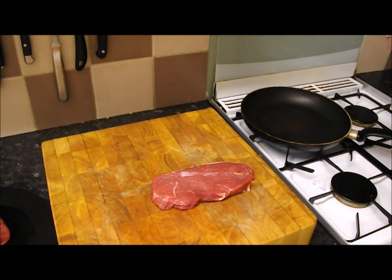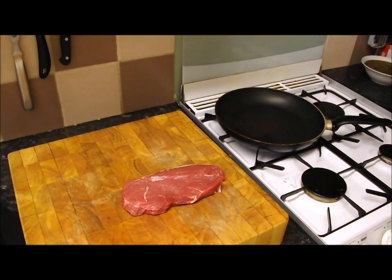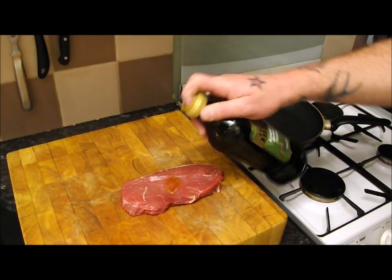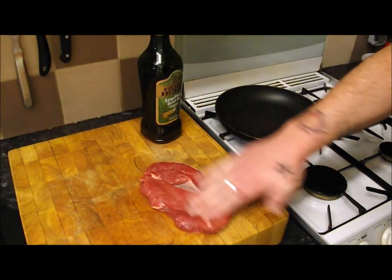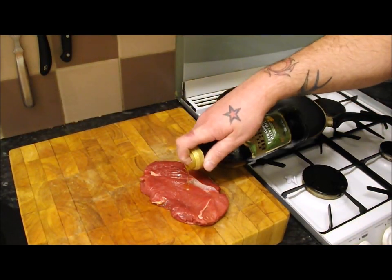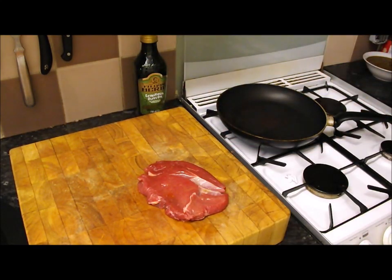So we want plenty of heat in that pan, and when it gets smoking, we're going to add a little bit of oil. Right. That pan is just starting to smoke slightly, so I add a bit of oil to my steak. Both sides, another little bit, I've got some olive oil. Just massage it in a little bit. Then just wash my hands.